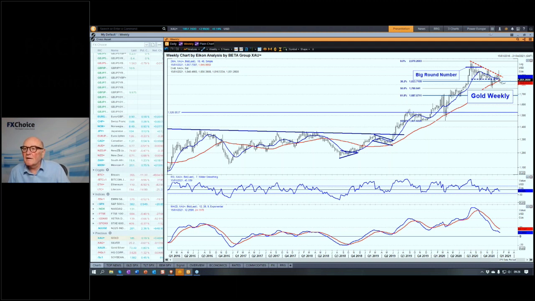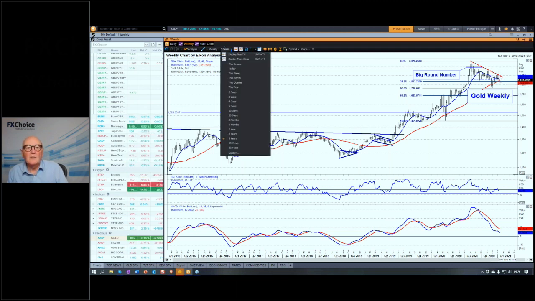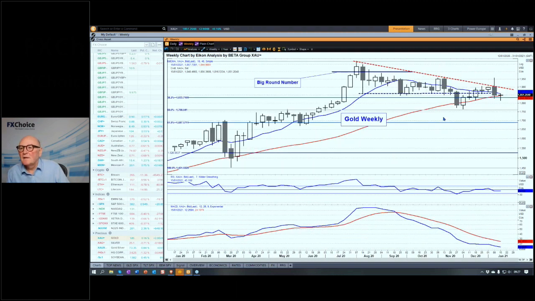But look at the shadow on that. It rejected it when it did it. It's no good, of course, if you were long, but you can say that from a candlestick point of view, that was a very weak candle there, that rejection here. So let's make it a bit clearer. There it was there. So now what are we doing?